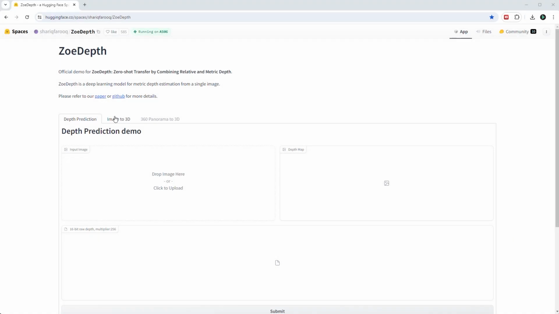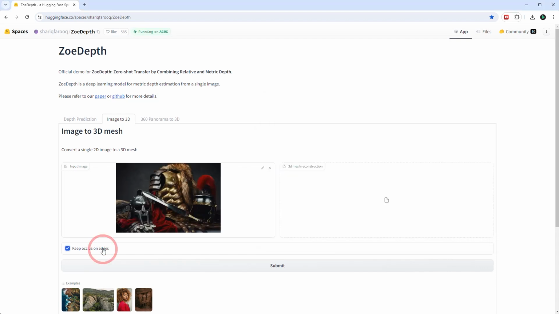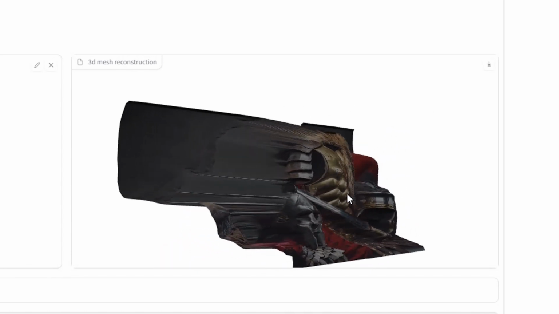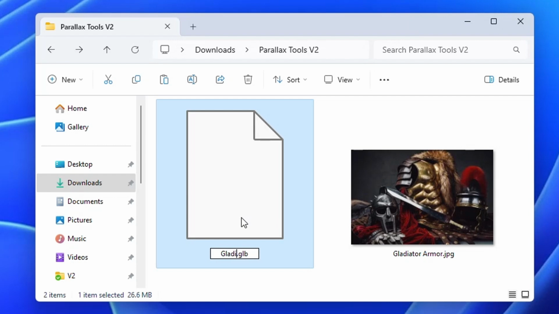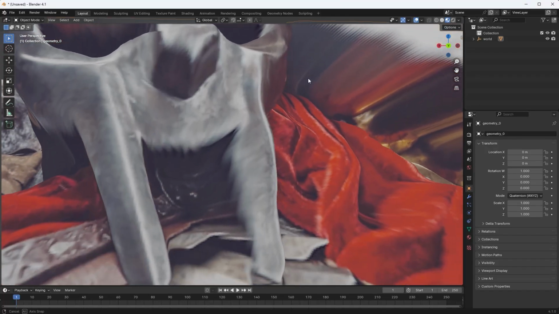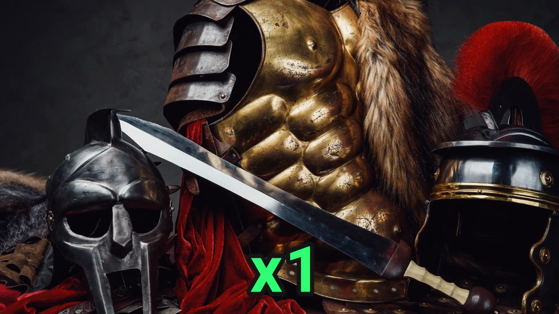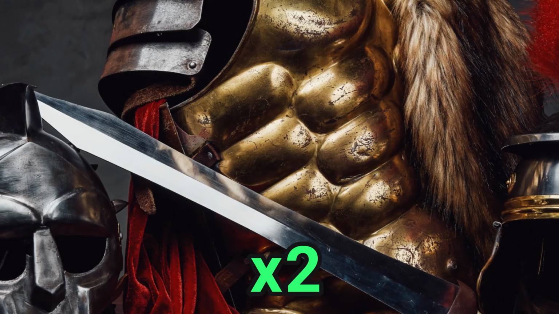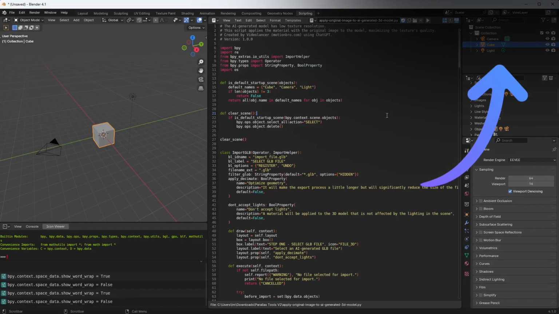We will use this AI service to convert our image to a 3D mesh. Drag and drop the image here, submit it, and download the final 3D model. To avoid confusion, give the file a clear name. Due to the limitations of the AI service, the resulting model has a texture quality corresponding to full HD resolution. If you want to maintain the original quality of the texture, use my Blender script, which automatically replaces the texture of the 3D model. Learn more about the Blender script in this short video tutorial.